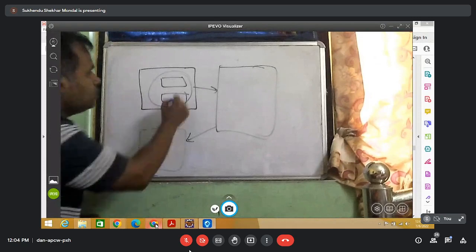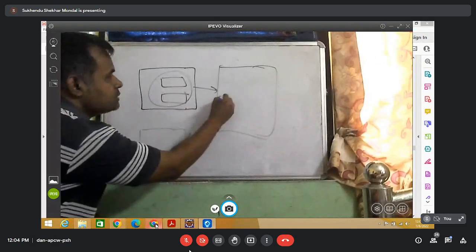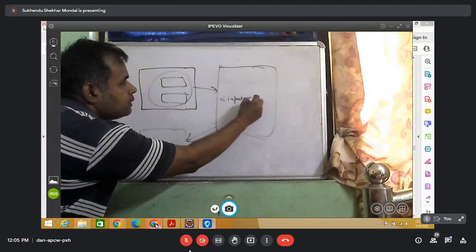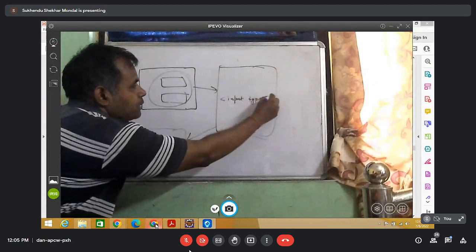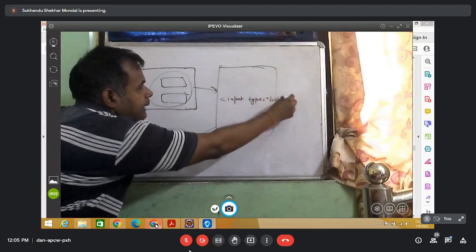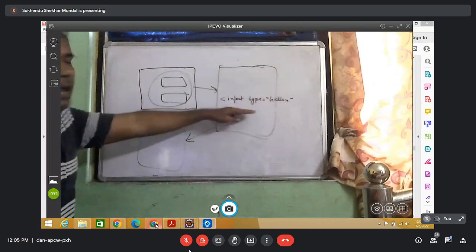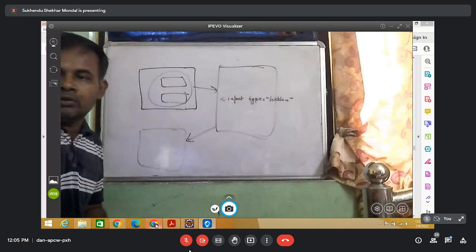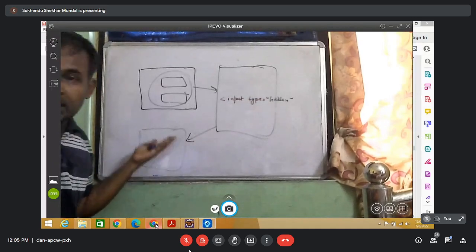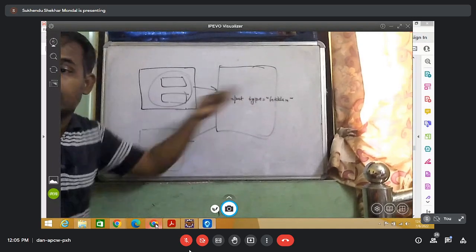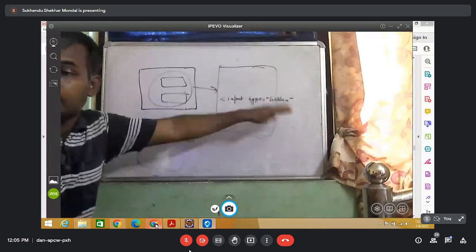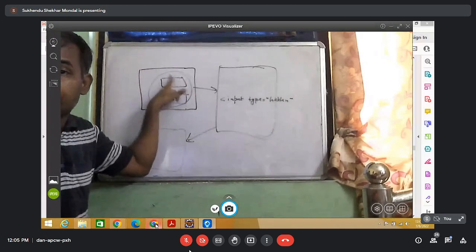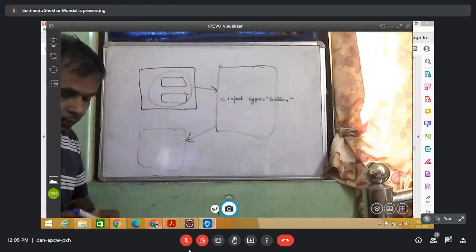So what happens, when it redirects to this page, it uses a hidden field, meaning input type hidden, and you can put a name and value pair here. So that from here, just like the form parameter, it can also fetch that data with request.getParameter by the name specified here. Then it fetches that value, so it can remember who actually logged in from here. So that is basically the input type hidden field.